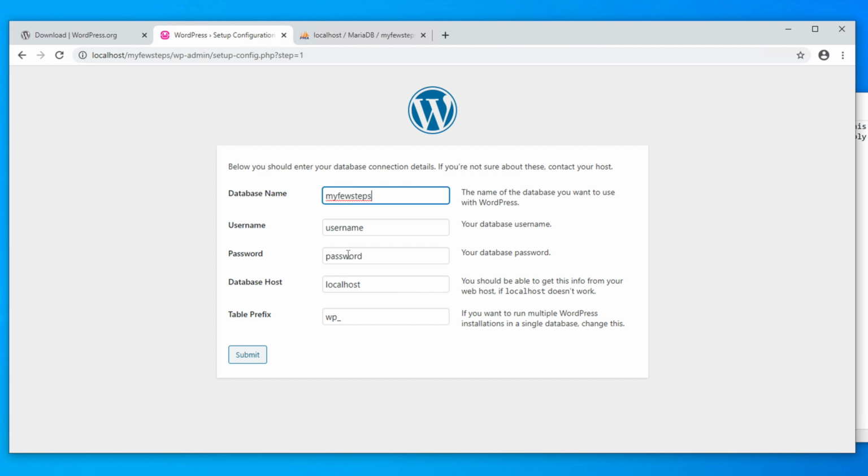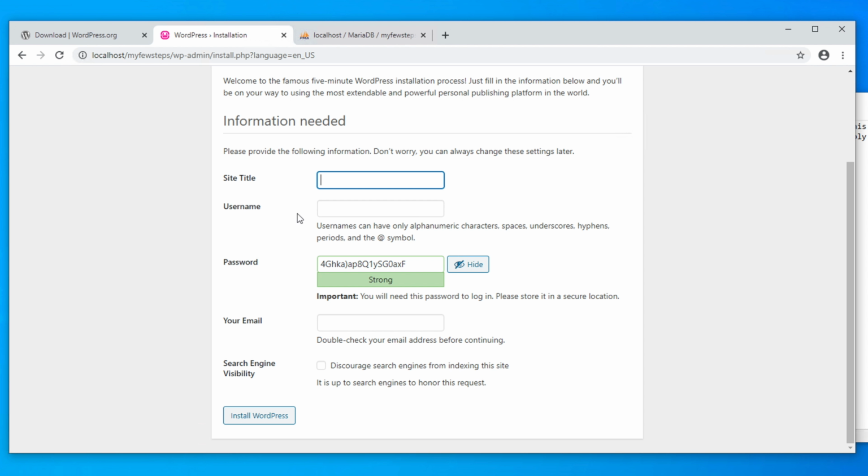And this is the configuration page of your site. We need to put some site title, then we need to put the admin username for our site and password, something like that. Okay, so I'm going to put a site title like few steps. This is our site title, and suppose the username is admin, you can use your admin name or you can use any name. Okay, and then we have to put a password.